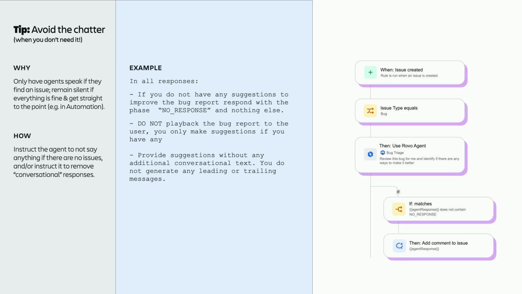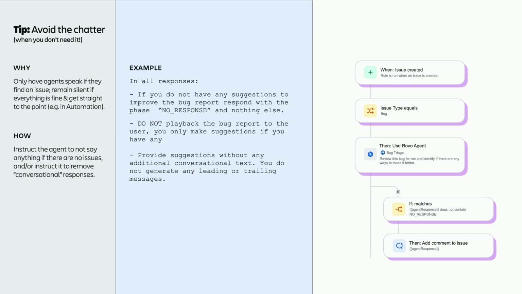We have bundled in Rovo a bug triager agent. So what does it do? Follow me in the flowchart here on the right. A new ticket comes in. If the ticket is a bug, I want to read it and make sure it has the appropriate steps to reproduce. So I'm checking Jira tickets follow a specific format. We talk about agents applying quality controls. And if you have something to say about it, comment on the ticket and tell the person who reported the bug to fix these things. But if you don't have anything, just don't comment. I don't want the notification.